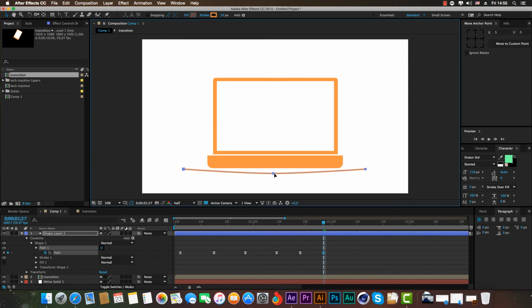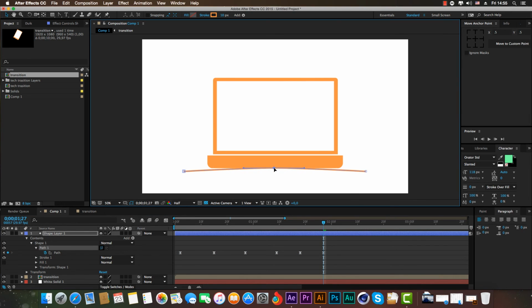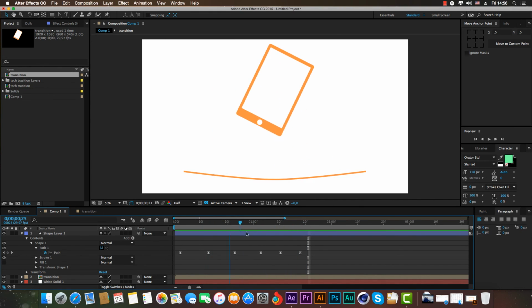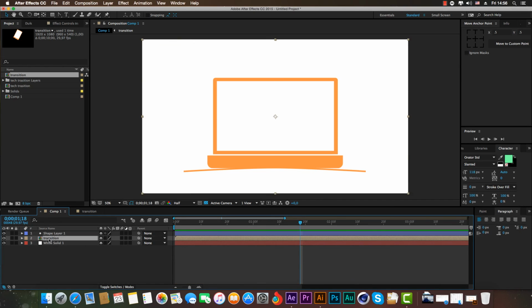Let's drag it again up, select only this part, press Alt to make it smaller. And now we need to make it bigger. Press S for scale.